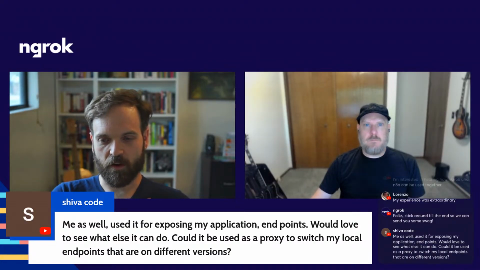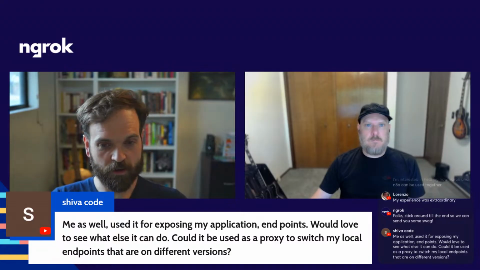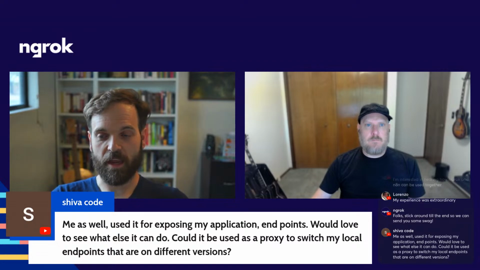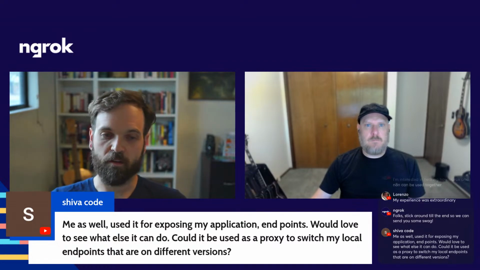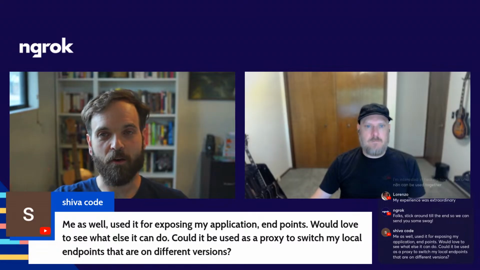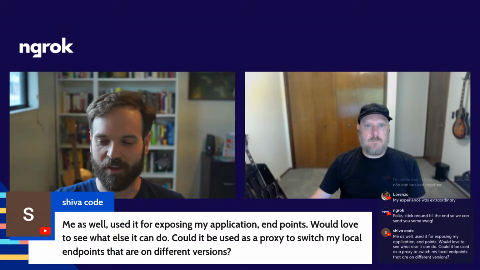Let's see, using it for exposing applications and endpoints, can it be used as a proxy to switch my local endpoints that are on different versions? Yeah, that is another use case. My assumption is that maybe you have two versions of the same application, like a V1 and V2, and you want to manage how traffic is sent to both of those. There are a couple of different ways you could do that.